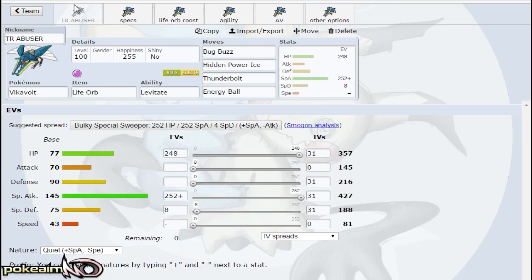Obviously, I mentioned for the first set a bunch of Trick Room abusers, a bunch of Trick Room mods that set up for Vikavolt. But in any case, I hope you guys learned something.